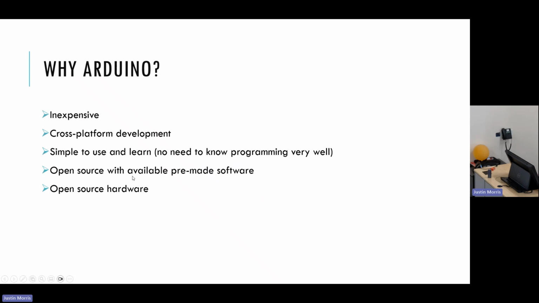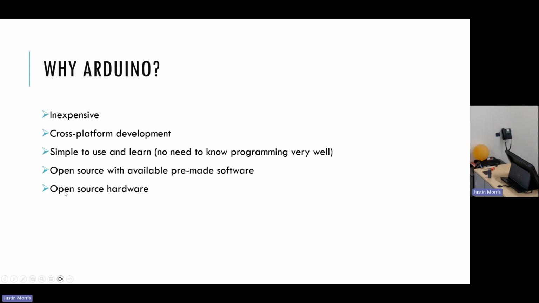So you can look up projects and you can look at their code, download it, upload it to your Arduino. And you can also use these projects as a starting point, if a piece of it maybe matches what you want to do for your project.